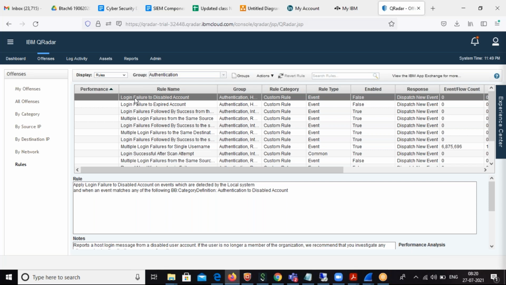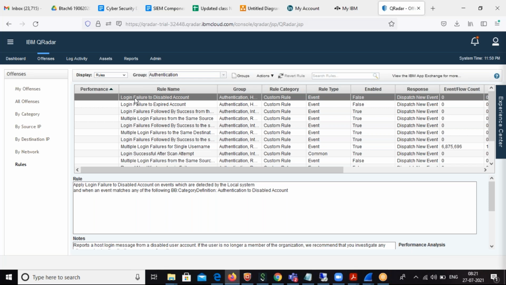For example, one of the guys resigned from the company, but login failures are coming from that particular account. Is that practically possible? Once anybody resigns from a company, today is his last working day, and in that scenario we immediately disable his account. But still we are getting the login failures. So we have to think of this as a suspicious activity.